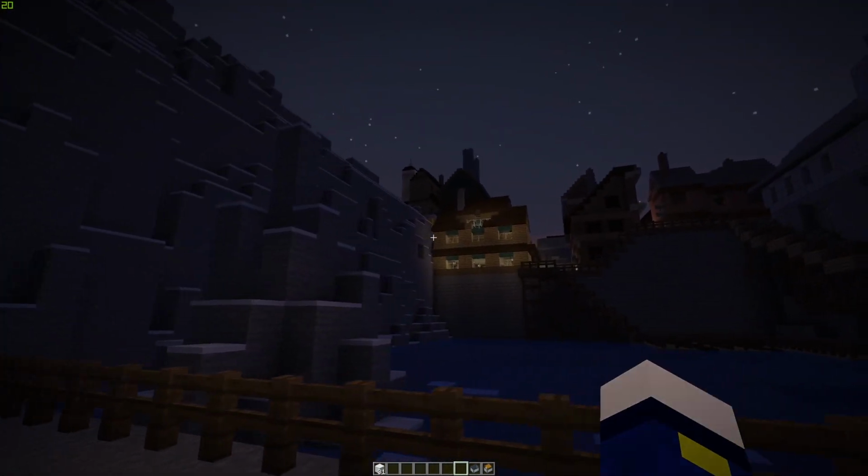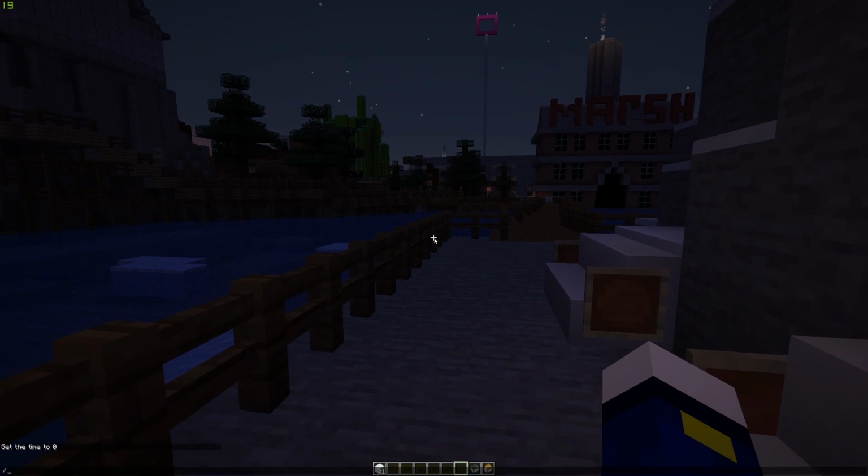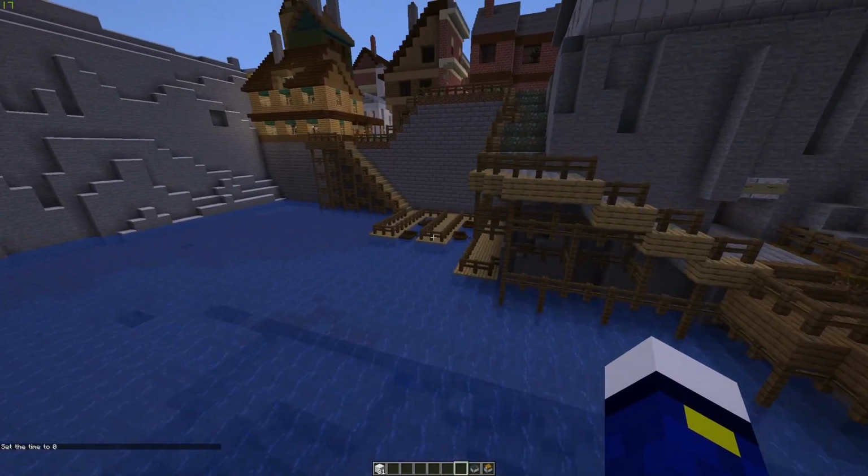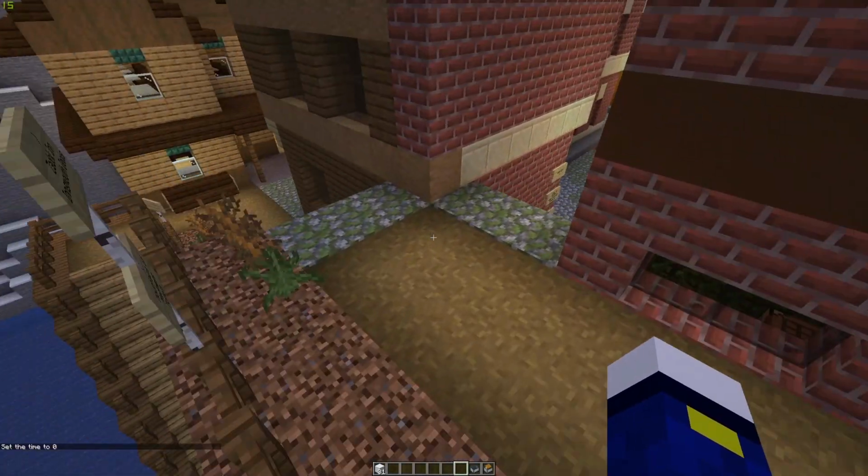Okay, so that's shut down, and this would be the exit here, so you walk out this way, and it's getting dark now, so you get to kind of see what it looks like at night. We won't do that, we'll set it back to 0. Right, so let's go back over to Innsmouth, shall we?